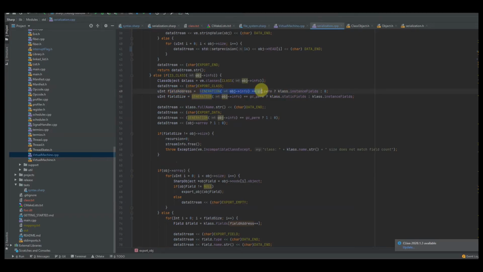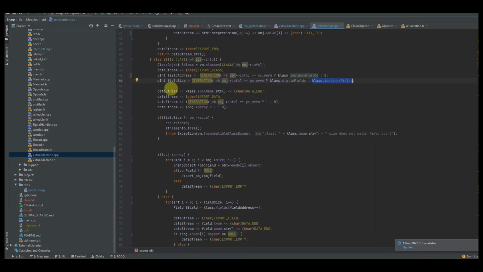If it's a static field, I check the generation to see if it's a permanent generation. Typically, classes or objects with permanent generation are static objects. So I say the start of the pointer is equal to instance fields, which is the count of how many instance fields are in the class. If I have 3 instance fields in the class, then I want to start at the third index, because that's where the static fields start, if that makes sense. Otherwise, if it's an instance class, I start at 0 because instance fields start at 0. As far as field size, if it's a permanent generation I return how many static fields we have. Otherwise, I return how many instance fields we have.